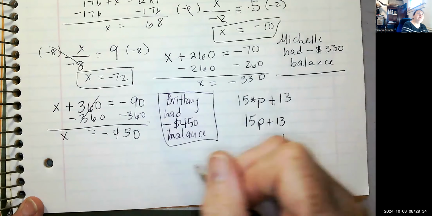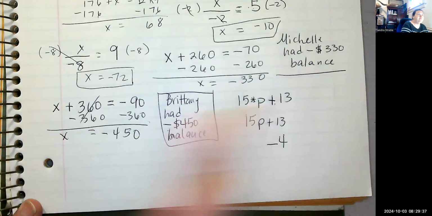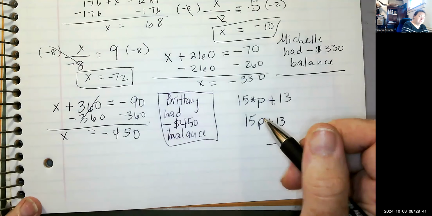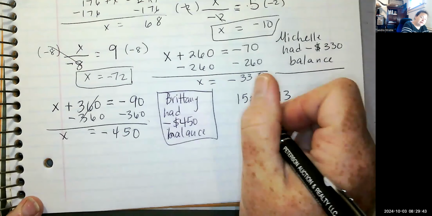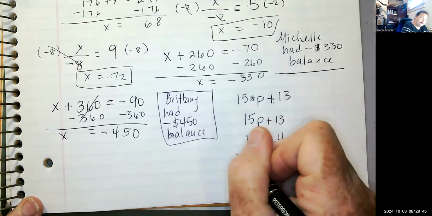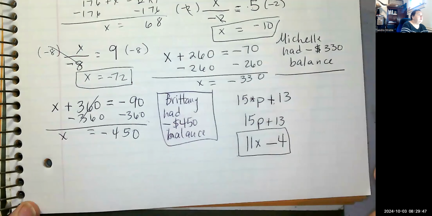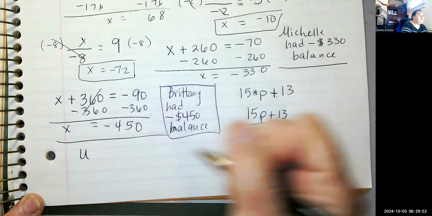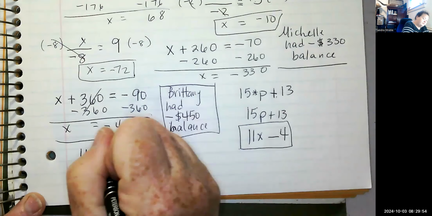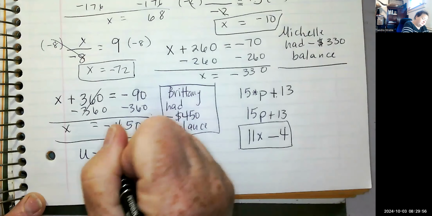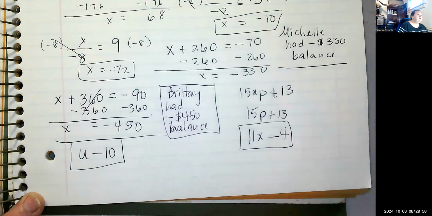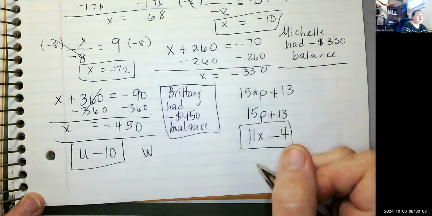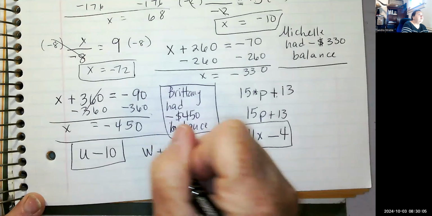For less than, the negative goes in front, and then the next part goes in front of that. Okay. 11 times the number X. So that's 11, just like this, times X. I'm going to put 11X. All right, the speed U decreased by 10. The speed W increased by 32.